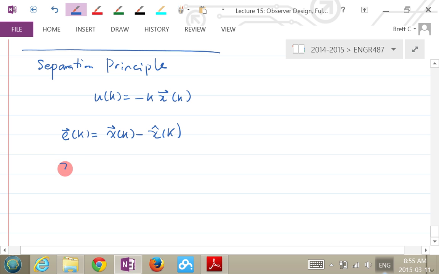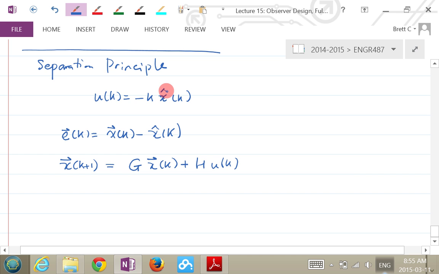What do we get then? x of k plus 1, with the system matrix, is G x of k minus H K x hat of k, that is, plus H u of k. Right now this should be x hat, not x.